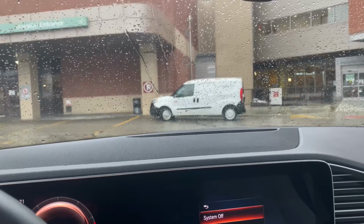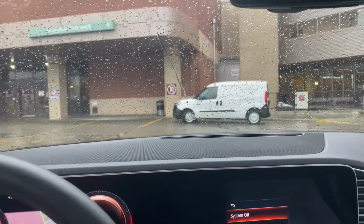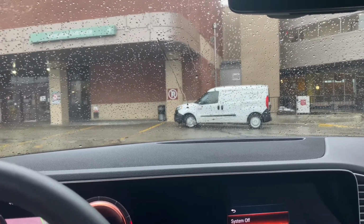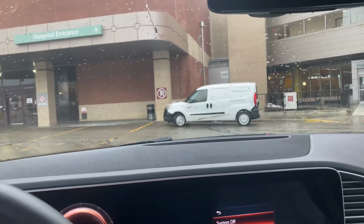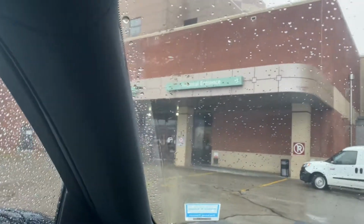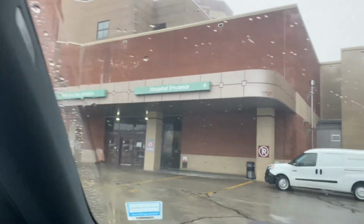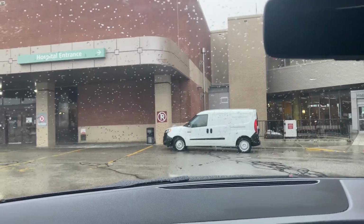Windshield wipers are unsmooth, to say the least. You're gonna wait till they turn on here. The rain sensing is shoddy at best. So there they go. When they activate at the end of its swing on this side here, it jolts, it jitters, it shakes. I don't know what it does, but it's definitely not smooth. See that?